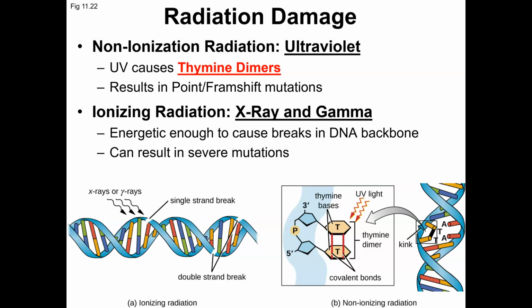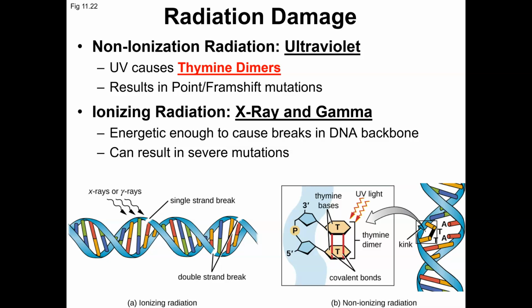Fortunately, there is a way to repair these, which we'll get into, but thymine dimers can lead to all sorts of mutations, point mutations, frameshift mutations. So once they accumulate enough, it just kills the cell. Okay, this is why we throw our goggles into that UV cabinet at the end of lab. We cook any bacteria that came off your face by just killing them with thymine dimers.